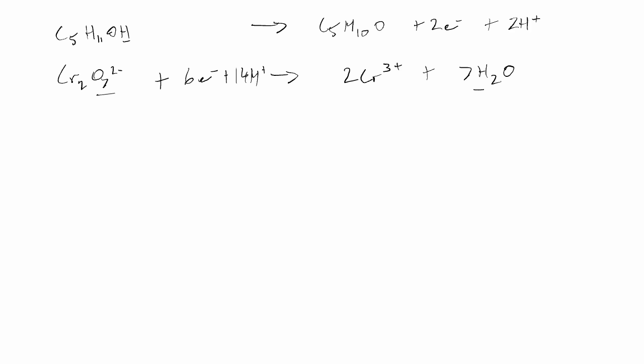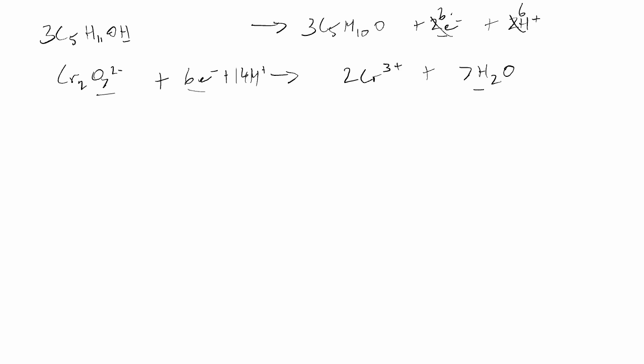Now we can start combining these 2 half reactions together, but we've got to account for the charges here, the electrons, which are different. So this one should be not as bad as the one before. So we only have, look, we've got 6 electrons here. We've got 2 electrons being oxidized from the alcohol. So we can raise everything at the top here by 3. So that'll give us 6 electrons now. That'll give us 6 hydrogen, and we're going to have 3 of these and 3 of these.